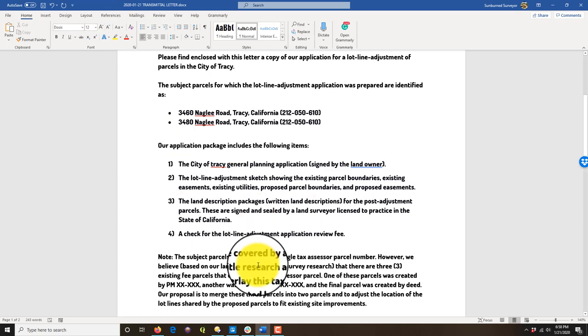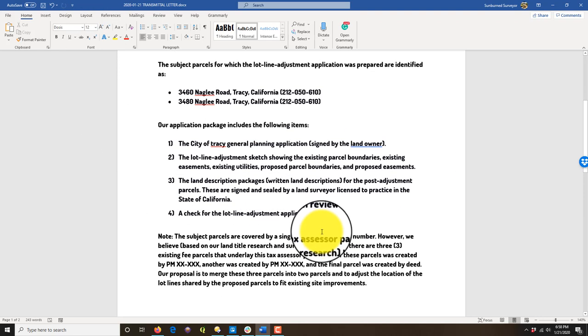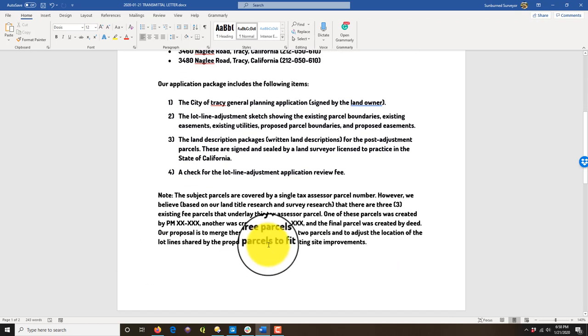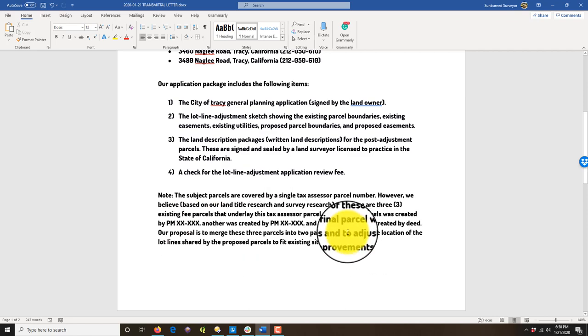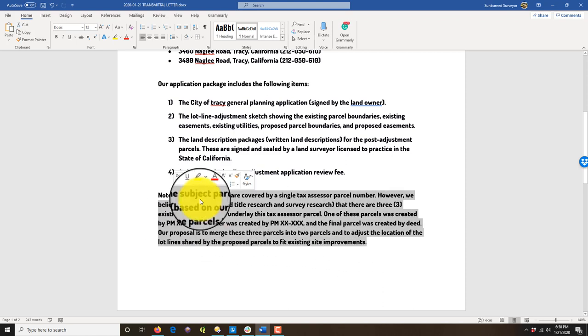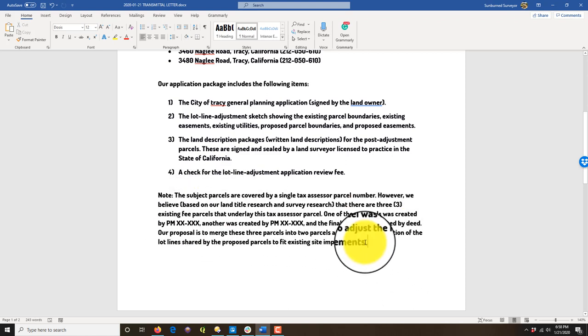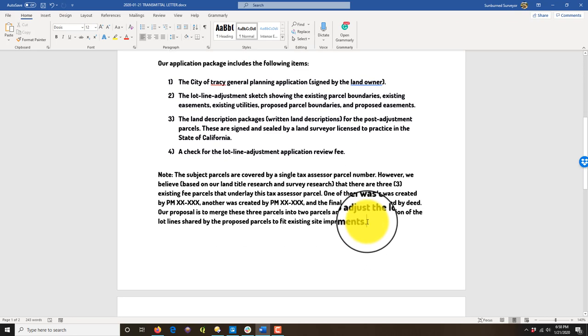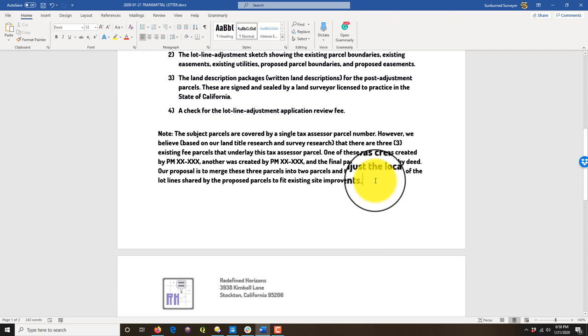They're going to have a hard time with this because when they see one APN, they're going to tell me I've got to do a subdivision. But I don't have to do a subdivision because I have two mapped lots and one lot created by deed. If I'm starting with two mapped lots and I'm ending with two mapped lots, I should be able to do a lot line adjustment. So they're probably going to kick this back anyway, which is why we have a land attorney on board. But I'm going to try and get ahead of them and just say, hey, I can do this. I've got two map parcels, so we're just going to drop that note in there and hopefully avoid some confusion.